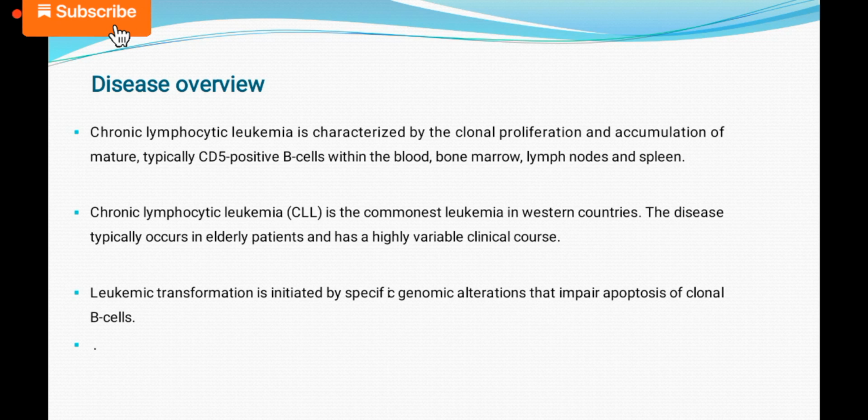So how these cells actually start growing much more or out of control is again due to the genetic alterations which are affecting the apoptotic process of the clonal B cells. So अगर programmed cell death compromise हो जाएगी, cell अपनी death की तरफ नहीं जा पा रहा, so that causes them to build up and survive within the system, and this accumulation of such cells actually turns out as a disease which we call leukemia.